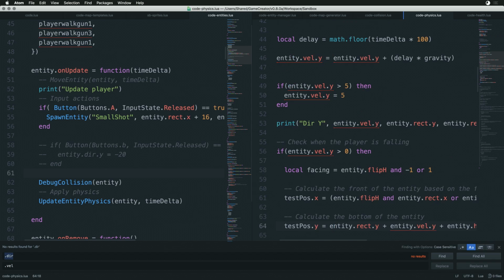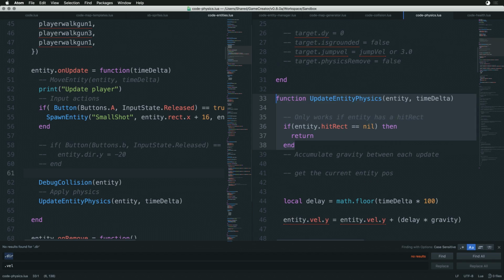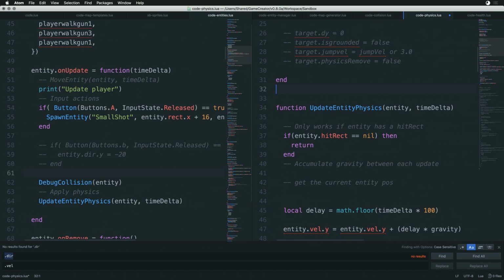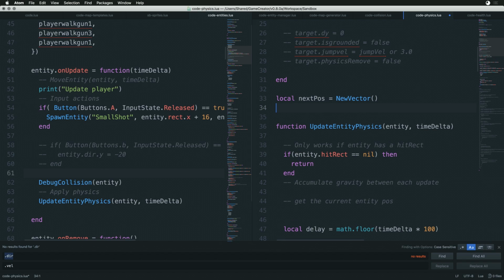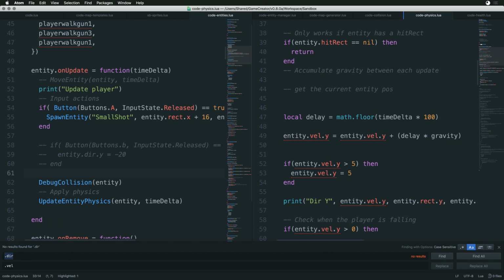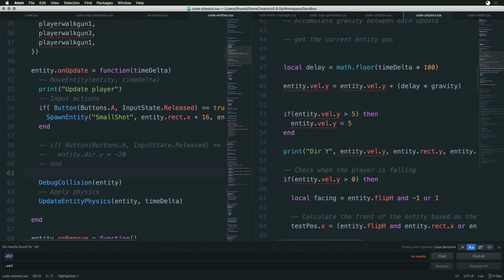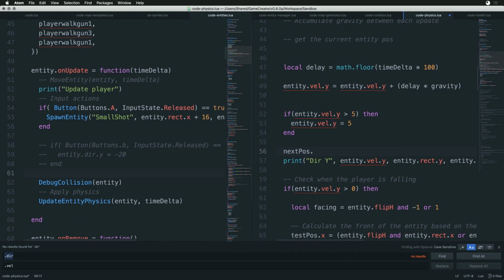What we need to do is we need to calculate the next position. So let's do this. Local next position equals new vector. The only reason I'm defining it up here is we're going to reuse it each time.